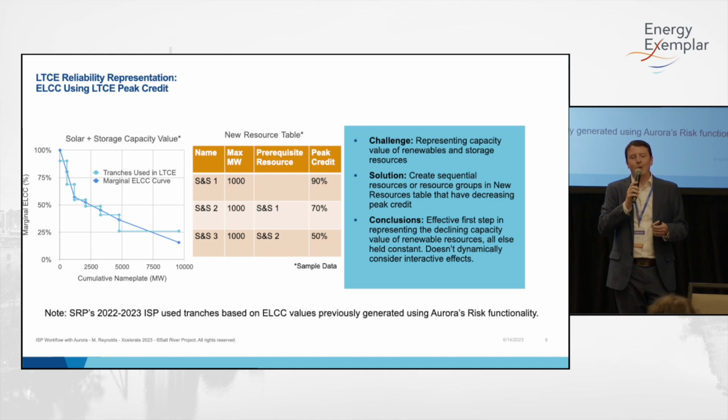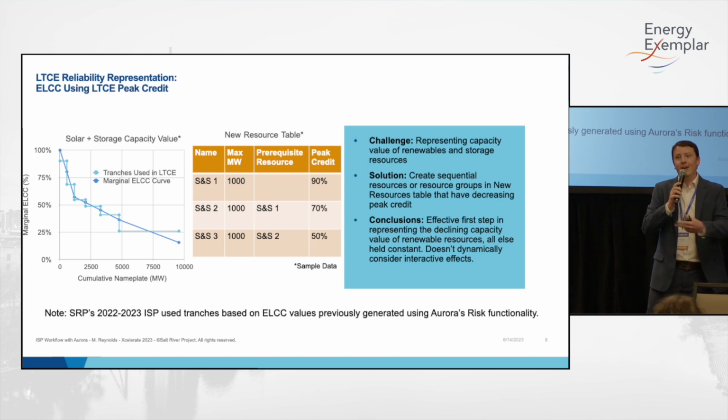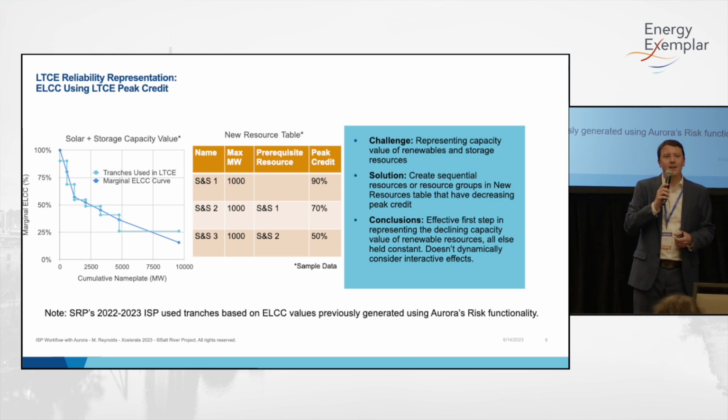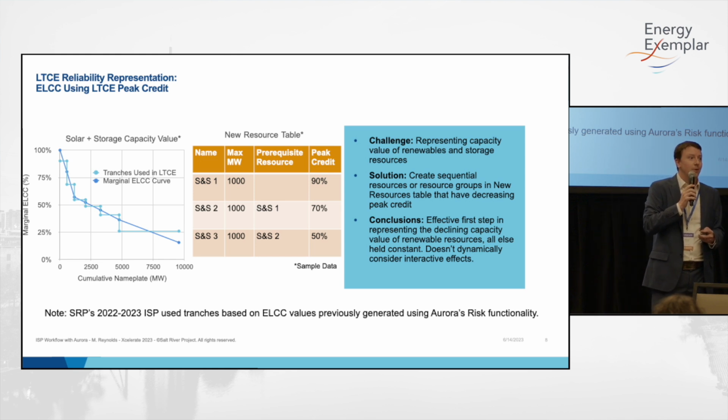We do think there are more opportunities that we're exploring for how to include dynamic impacts, because if you add more of a different type of resource, it might allow you to take more credit for the ones you already had. But very valuable and a great opportunity, and something that wasn't very difficult to implement. And so at least with this simplified approach, it's something that can easily be dropped in Aurora and help improve your resource selection.